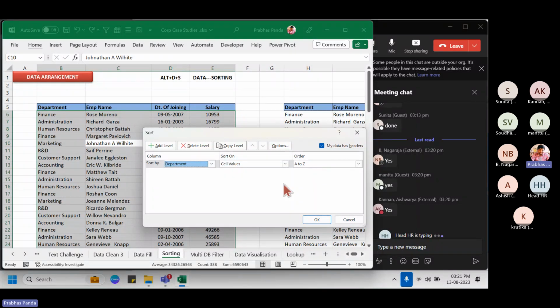They don't get the column headers, and they sort by the column names, like Column 1, Column 2, or Column B, Column C. So in that case, you must always focus on one thing. If you have selected your data and your data has a column header like this, you must see that this option is on.